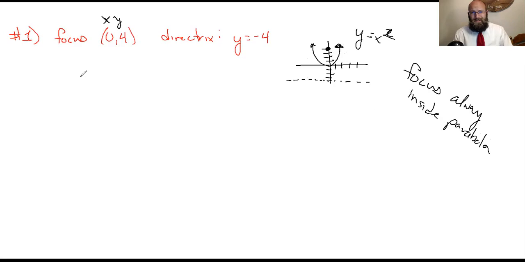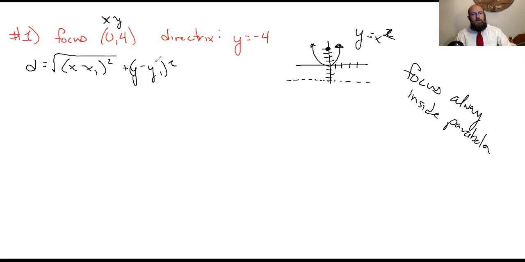So let us then see how we figure that out. And it's actually going to be using the distance formula. So quick reminder. Excuse me, I think I have the hiccups. Distance formula is x minus x1 squared plus y minus y1 squared. All right. I know a bunch of this information. You might not think you do, but you do. Your focus, right? It gave you a coordinate point. It gave you an x and a y. And any of the numbers that they give you are going to be this x1 and y1.